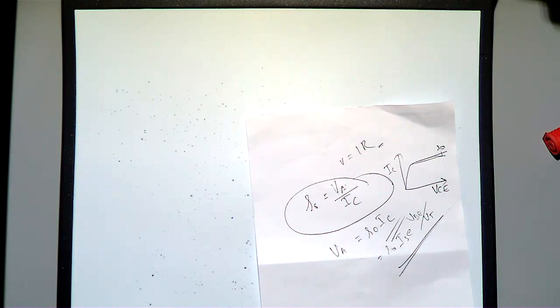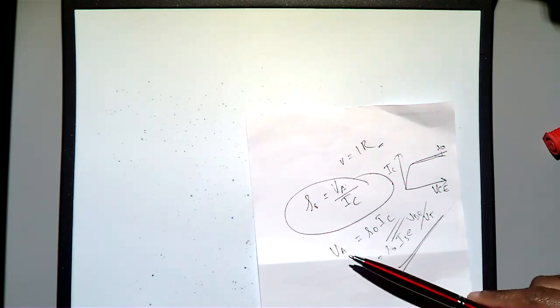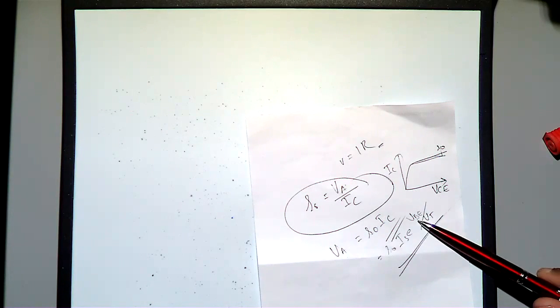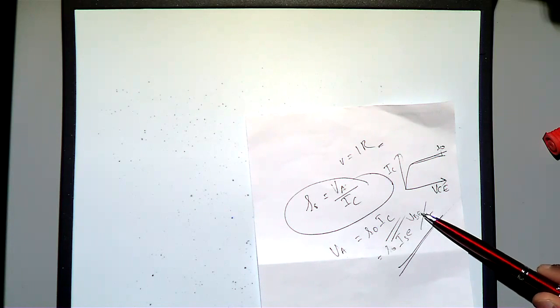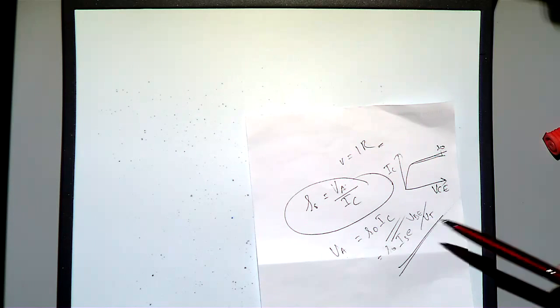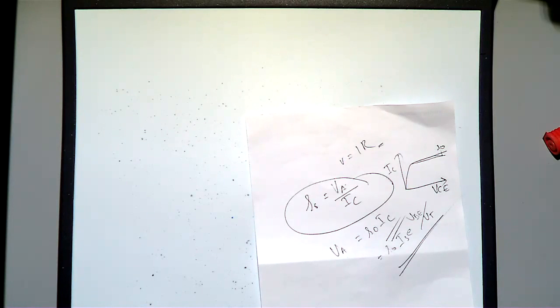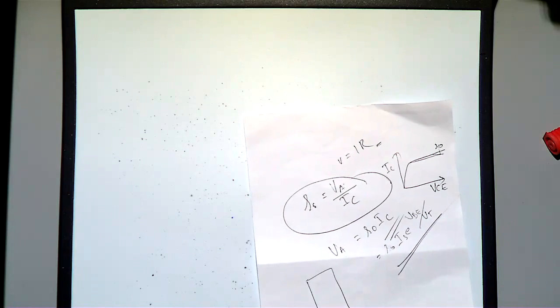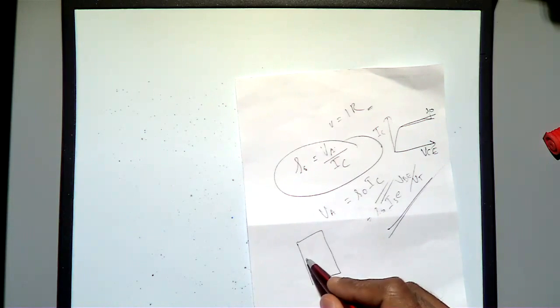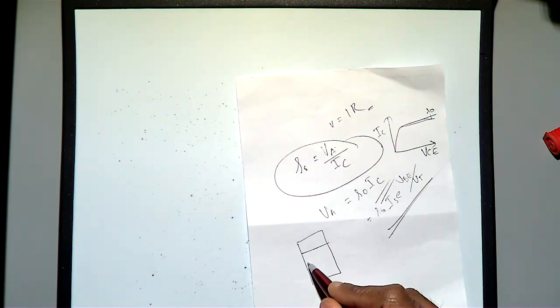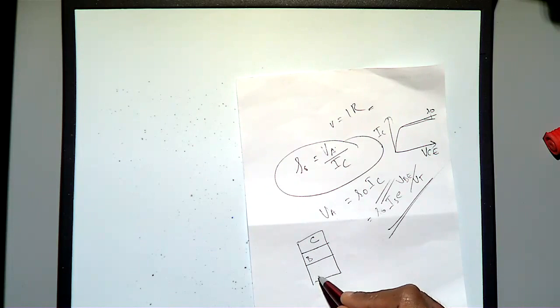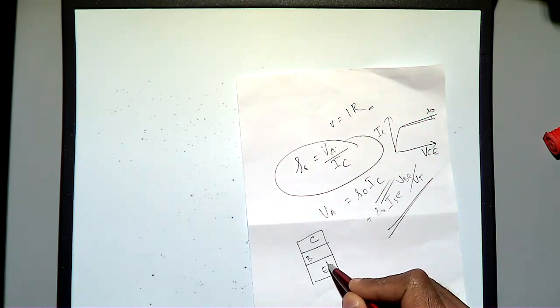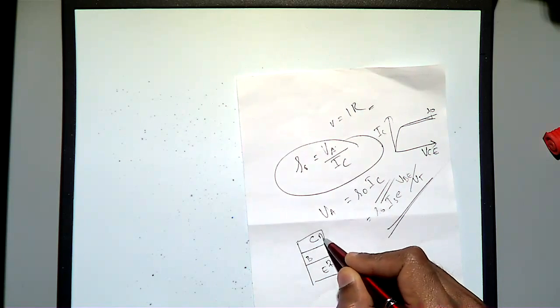Can a designer control it? It is very difficult for a designer to control the early voltage. Why? Because it is very difficult to understand how much it is modulating. If you recall the early effect in the case of BJT, you have the PN junction, and you have the narrow base region. This is the base, this is the collector, and this is the emitter, heavily doped N plus, and then NP.